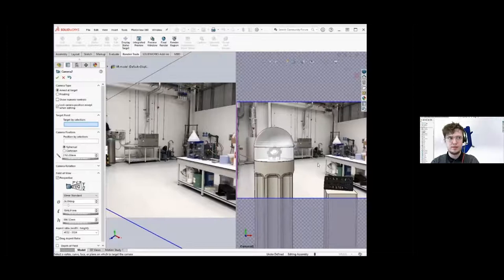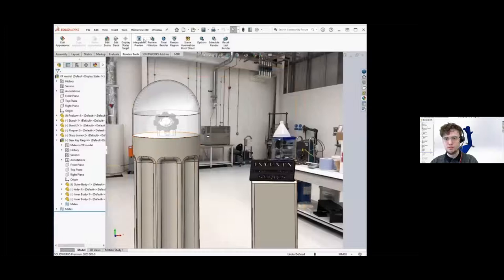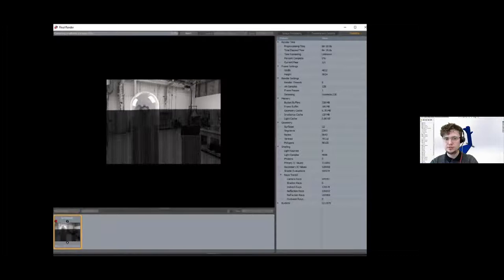So I'm maneuvering the camera into position. This is to make sure that the images that we're going to be seeing at the end of this will look like it's in the room as close as possible. The images, when we fully render them, will not look like this. They'll look a lot more high resolution, which we'll get to later on. So now that we have the camera fixed, we can then start a final render. This can take a long time depending on how detailed the model is and the level of resolution we want to achieve. This render has been set to the highest resolution and took just over 30 minutes to produce this clean image.